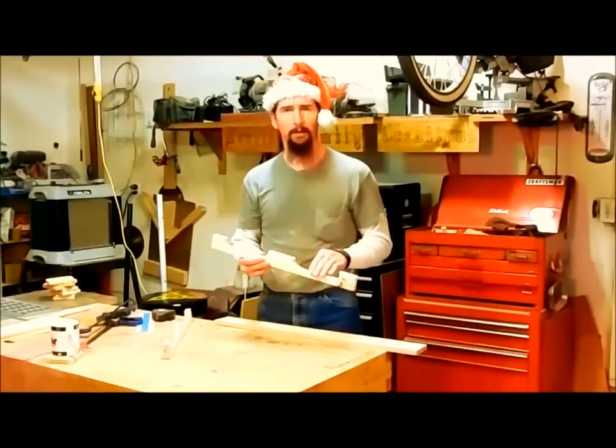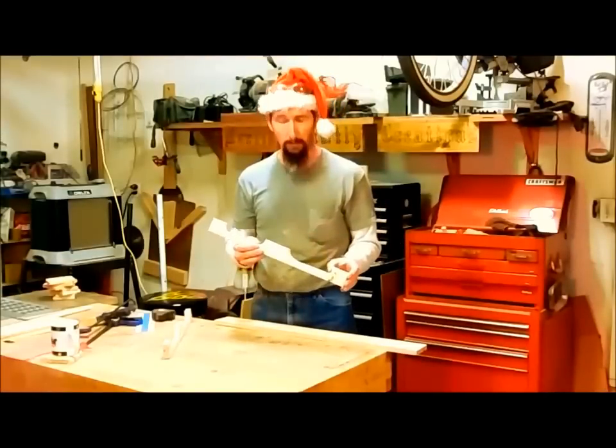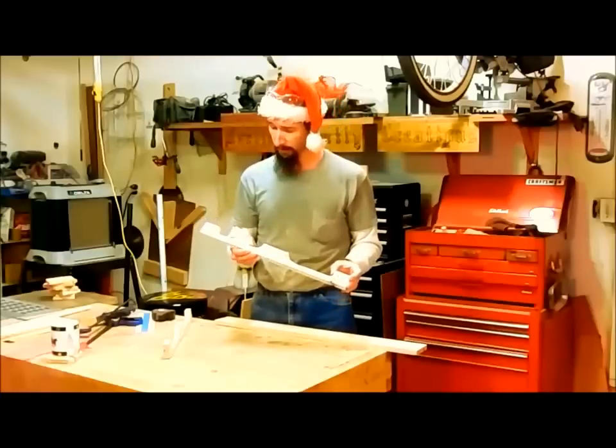I think gently rounding over the insides of these just makes them look better. When it hangs on the wall, no one will actually see it.